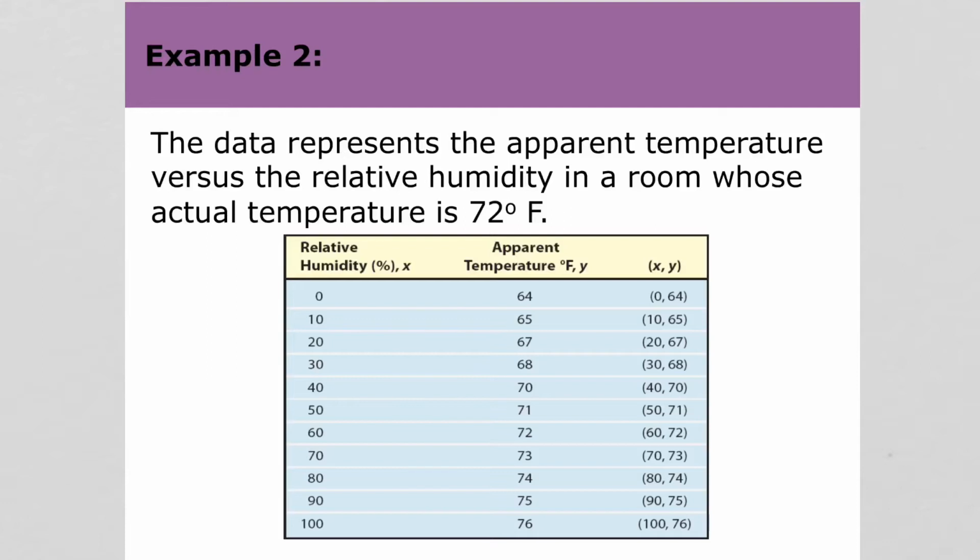Or if you're like me and you go outside in the mountains on Wednesday of this past week, and it was 52 degrees, but it felt like 38. Why? Because it was windy. So that's different from humidity. But anyway, in this room, it is actually 72 degrees, but according to whatever the humidity is, the temperature feels higher. Okay?